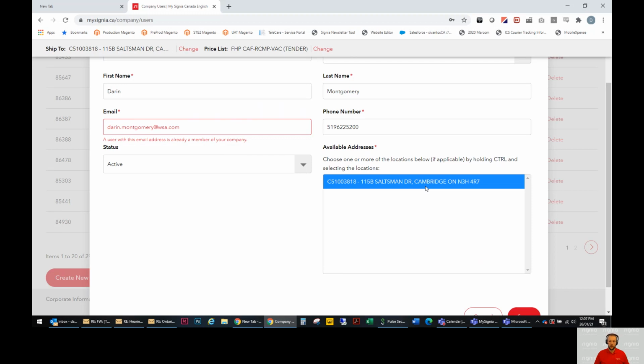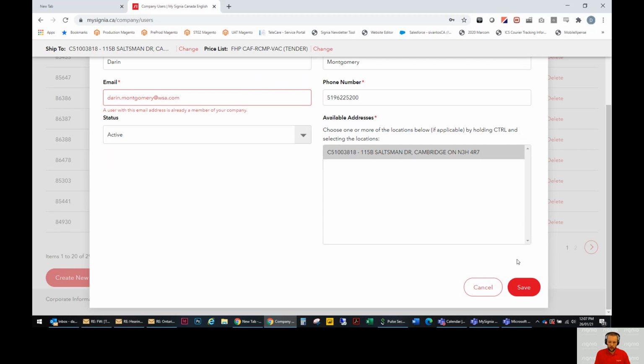So it's going to be highlighted in blue. Now, if you want to select more than that, you want to hold the control button on your keyboard and then click on those locations. Again, the little helper text does indicate that. Once that looks okay, the next thing to do is simply click on save.